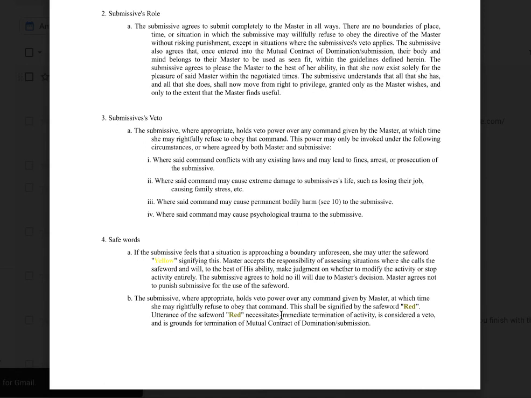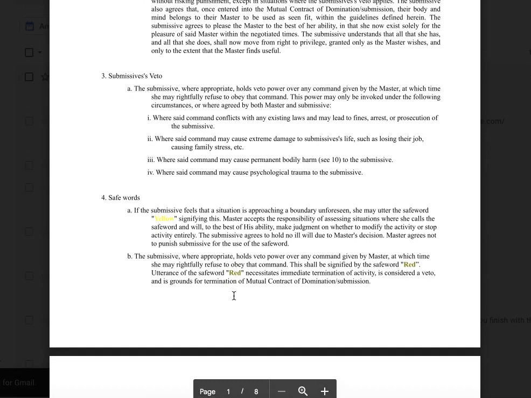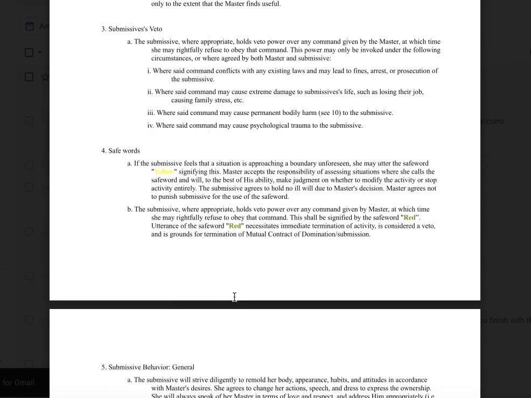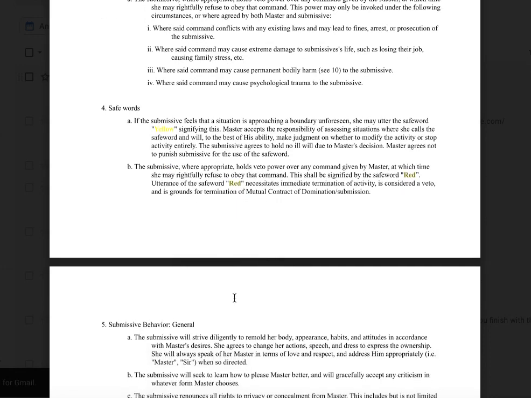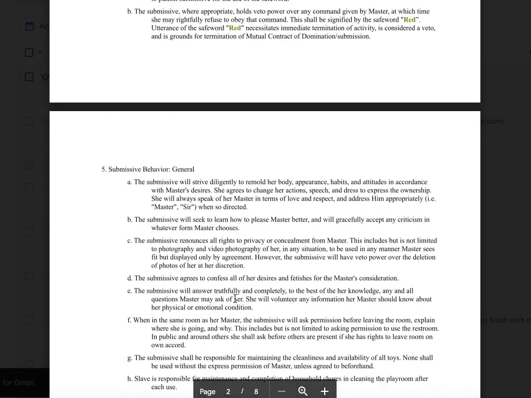So then there's safe words. Now, it's very easy to just use very common ones because it doesn't have to be complicated. If you want to make it personalized, yes, you can use very complicated ones. But I got to be honest with you, in the midst of a scene, a sub may not remember some random safe word.